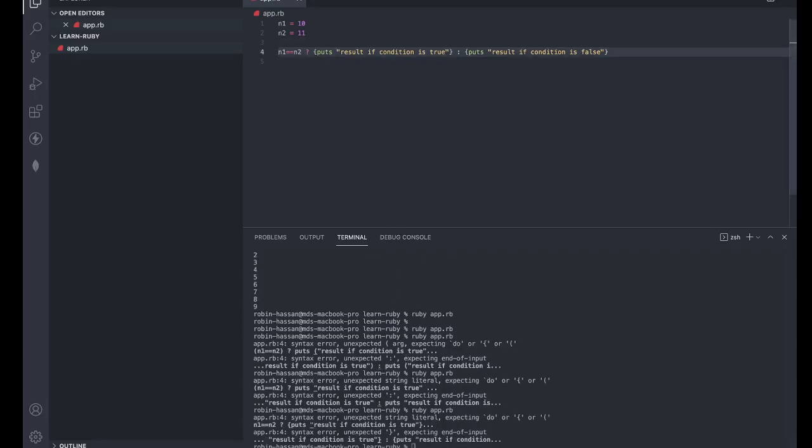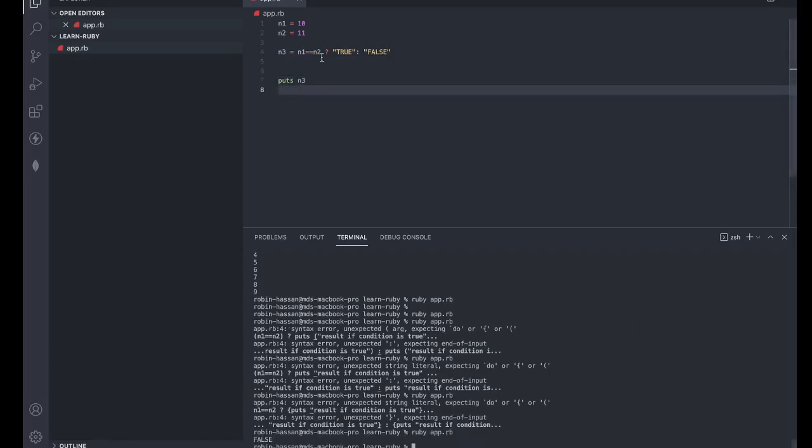Or we can do n3 equal to, instead of printing, we put, let's say, test to true, push n3. This is easier.